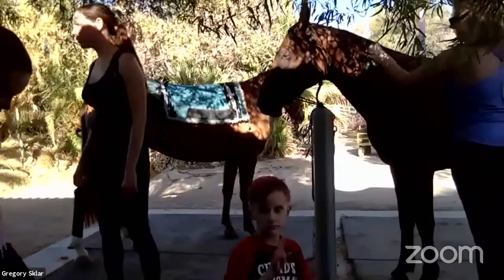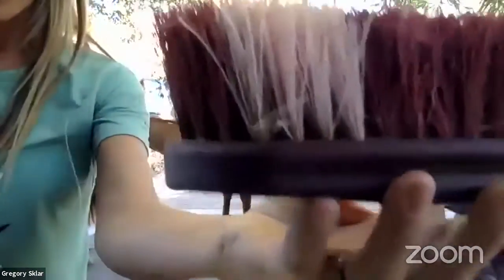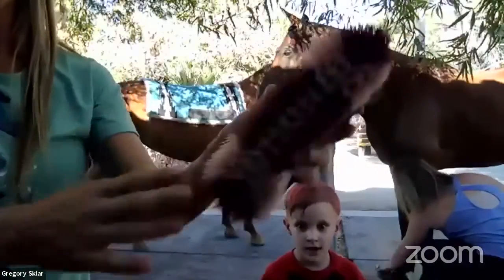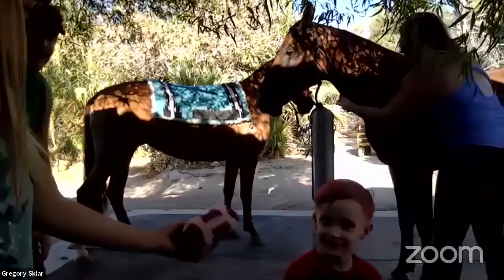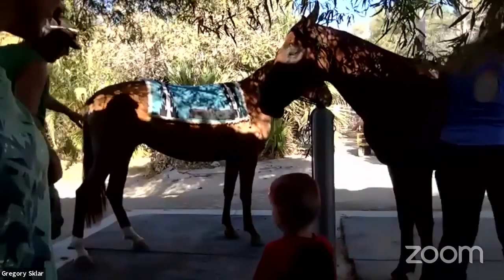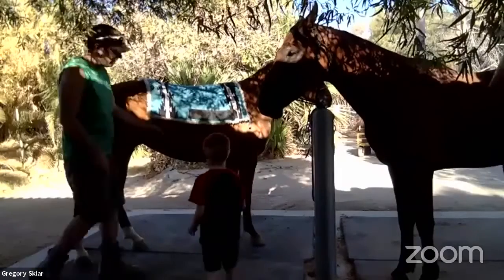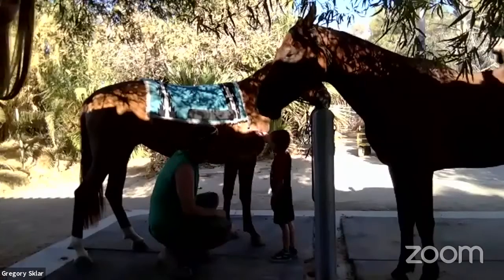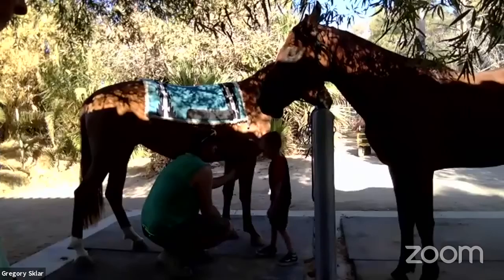So we have this brush. This type of brush is a softer brush. I don't know if you guys can really see that. Yeah, there we go. That one's for their body. It's really soft, so we just brush them down their whole body. Yeah, you want to show them how you do it on Beauty? Brush your legs. Go brush your leg right there. Back legs are a little bit scary, but front legs are okay. Yeah, just brush them all the way down.